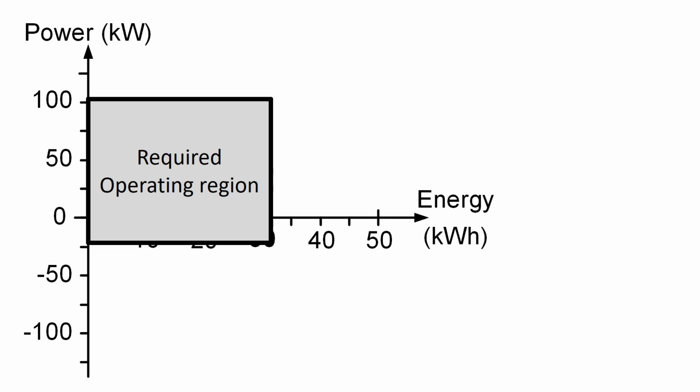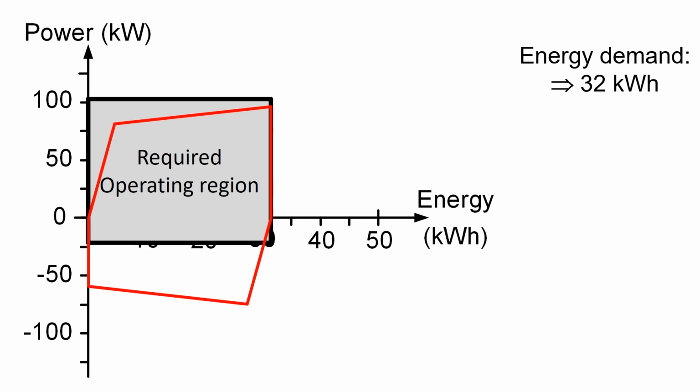First we size the battery to have 32 kilowatt-hour capacity as required to meet the 300 kilometer range requirement. Then the battery will have this allowed operating region. We can see that the required maximum power is higher than the highest battery power. If the same type of battery cells are used, it's not possible to increase the power alone. The battery power and energy will scale together along this line, determined by the maximum current of 3C.